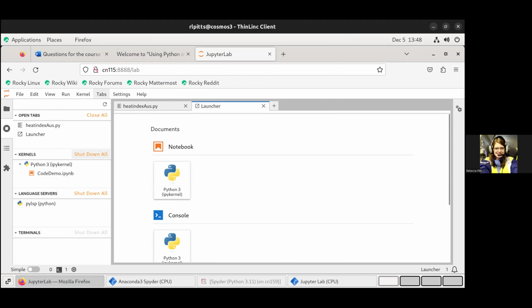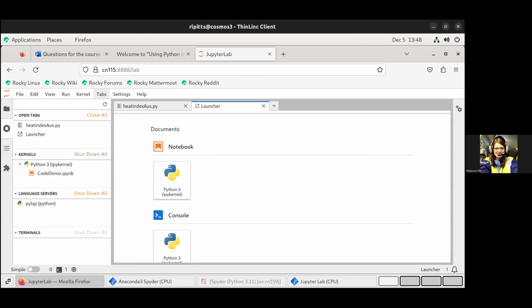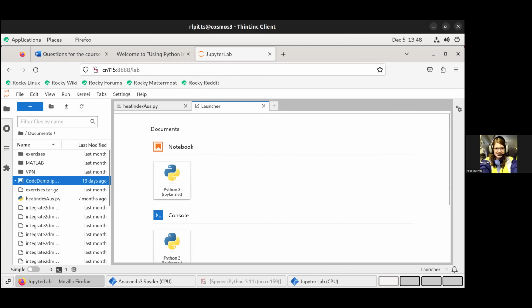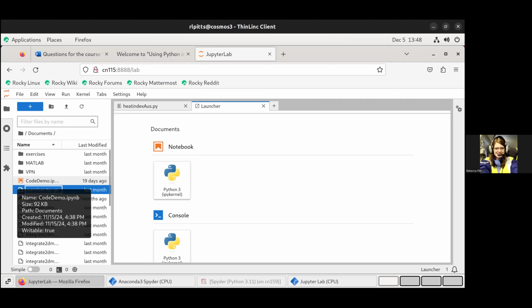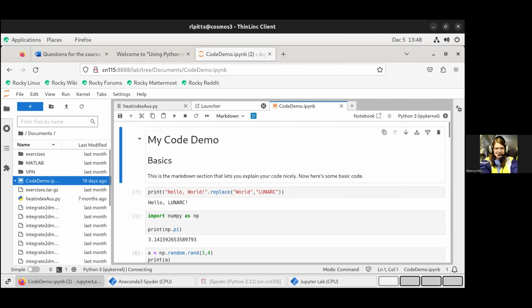Whereas if I close this and then shut down all, now if I go back to this file window, the little dot next to it is gone. That means the kernel is shut down. If a kernel is running, you'll see a little green dot next to your file. And so I'll just go ahead and reopen that.